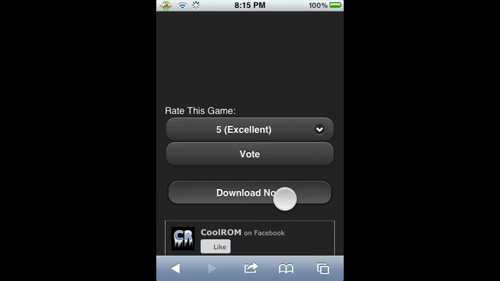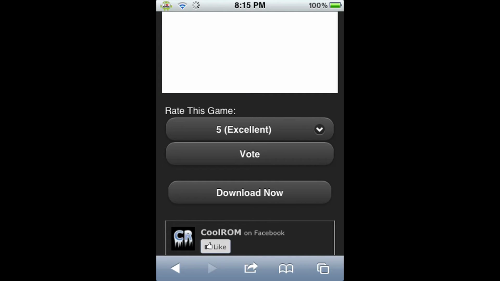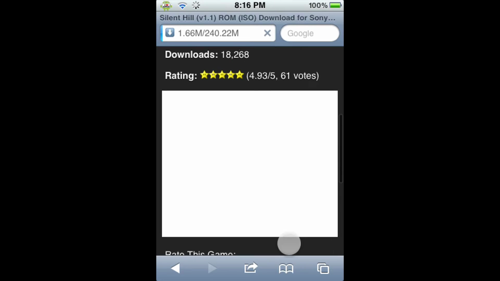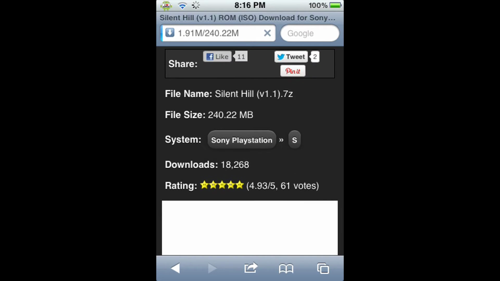Then you'll click download now, and you will know that your ROM is being downloaded because in the URL it will convert into kilobytes or megabytes being downloaded. So as you can see, it's now slowly downloading the ROM, and when it is done, I will be back.